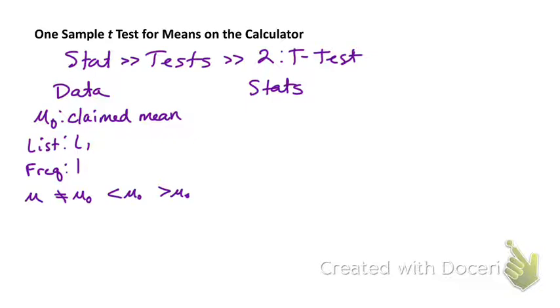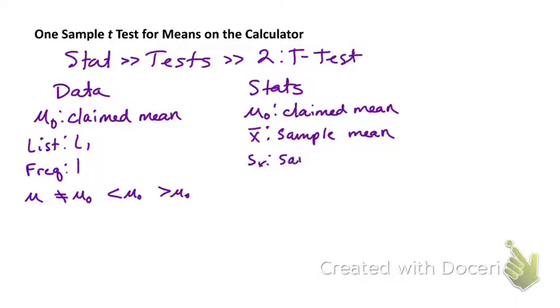Everybody go over, hit the right arrow to stats, and hit enter so that it'll change the inputs. And you can see what we're going to need there. Again, we're going to need mu naught, which, what is mu naught? That's the claimed mean. That's your claimed mean. All right, and then it says, hey, what's x bar? Because you just told me that you have the summary of the data, so tell me what x bar is. That is your sample mean. That would be given to you in the problem. S sub x, that's your sample standard deviation. And that's your sample size.